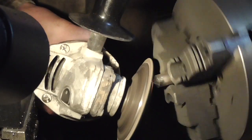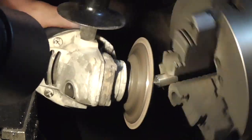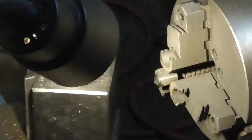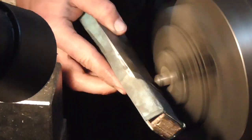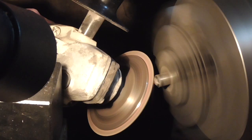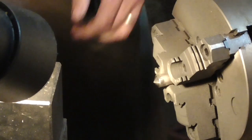I started by grinding conical points of various angles on some scraps of carbide that I had left over from worn out end mills. Tungsten carbide is difficult to grind, but I found that a masonry wheel on my angle grinder worked reasonably well, even though it was still a slow process.